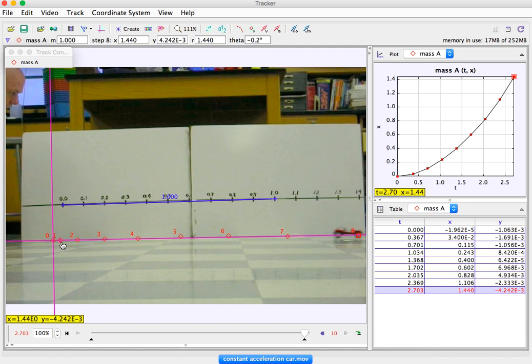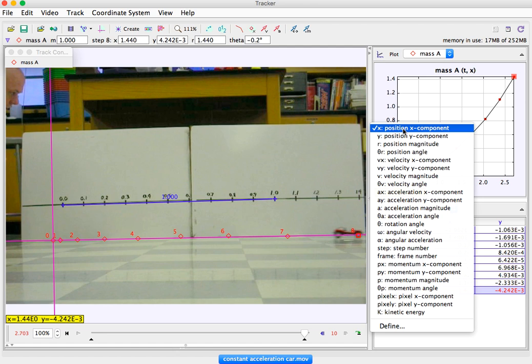Here's 0, 1, 2, 3, 4, 5, and so on. And you might actually notice that for every 10 frames, the object seems to travel a greater distance. And the graph here has a very nice shape that you might recognize as a parabola. And then you have a data table here with all the different times and all the different positions of the object.